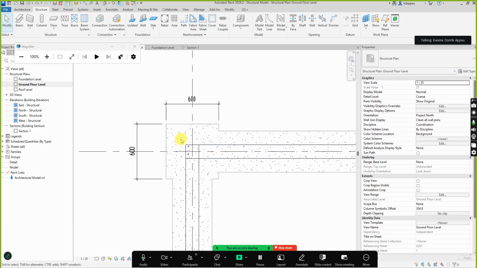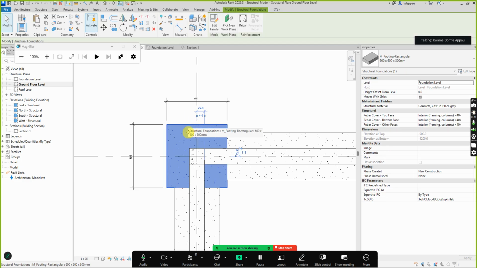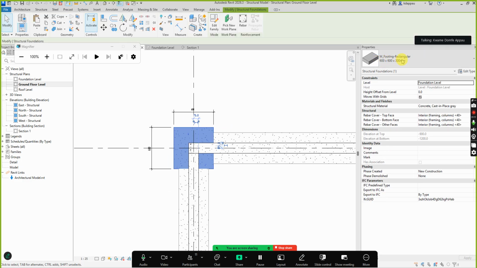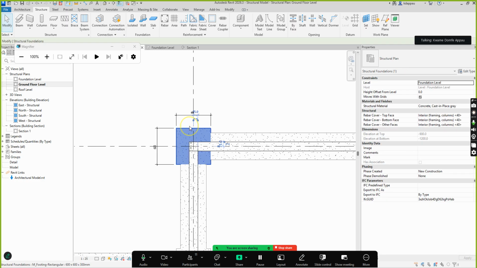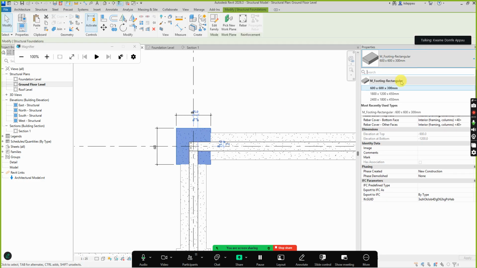But the point I want to make is that this part that we place here, we size it 600 by 600 by 300. I can change it to a different type. Watch the dimensions. This 600 by 600, I can select it and then change it to a different foundation part. So I can say 1008 by 200 by 450.